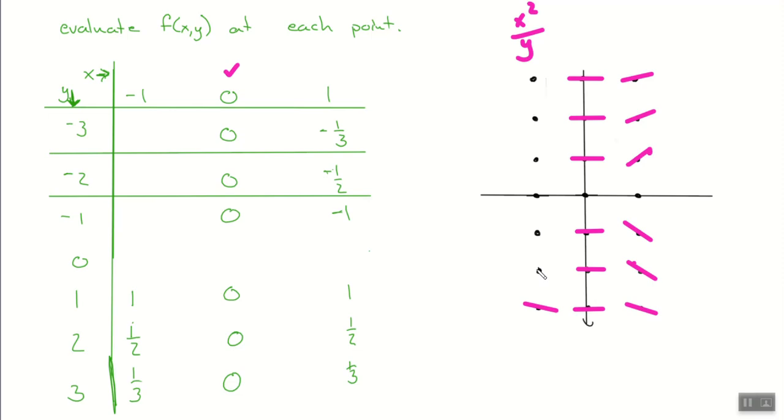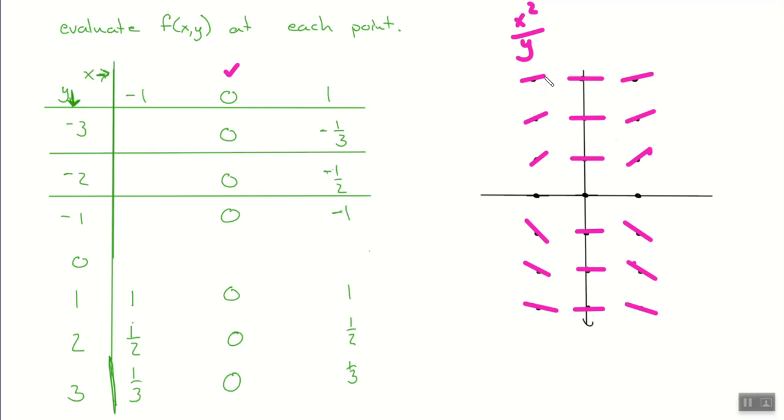What about if I plug in a negative 1 and a 2 for y? Or sorry, negative 2, my bad. Negative 1/2, so there it is. It's a little bit steeper. And then we get a negative 1 squared over negative 1 is negative 1. And I can see these little slopes. Are you guys still in agreement? Okay, do I need to talk out the last couple, or can we just draw them? Okay, slope of 1, slope of 1/2, slope of 1/3.